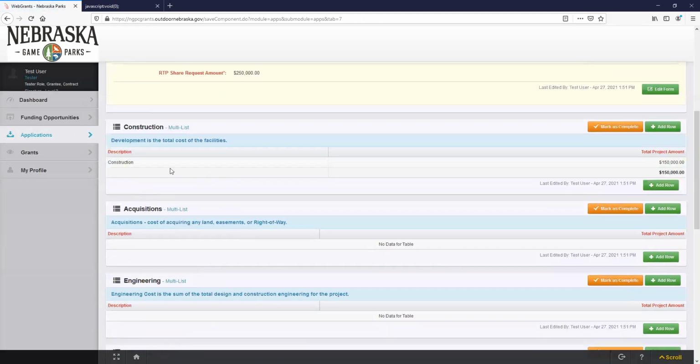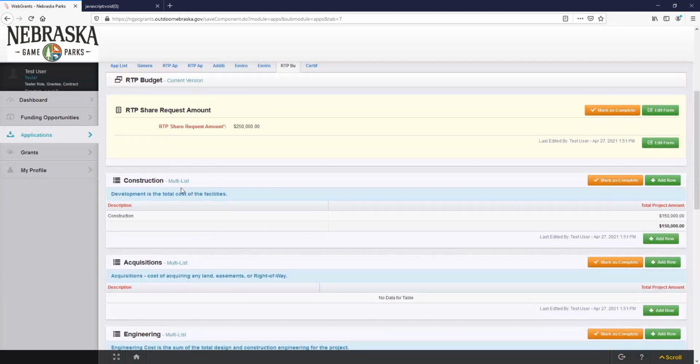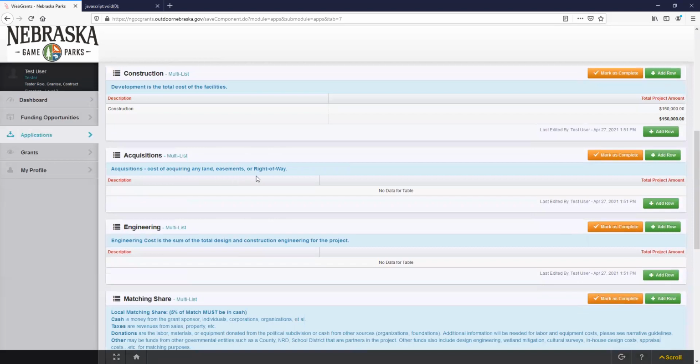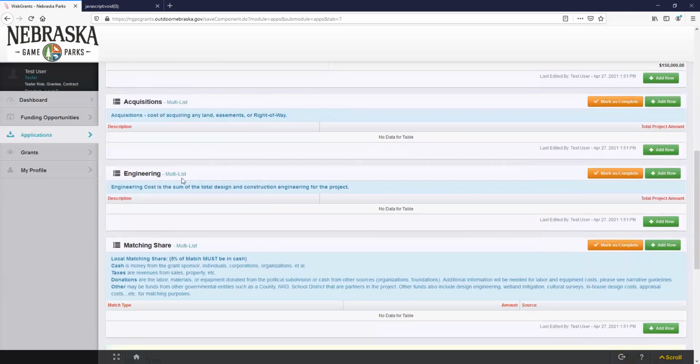And I would recommend that you be as specific as you can on the description and breakdown of each of these items if possible. That would be very helpful. But these are the different general areas of funding for a recreational trails program. You have construction, you have right-of-way acquisition, and then you have engineering here.